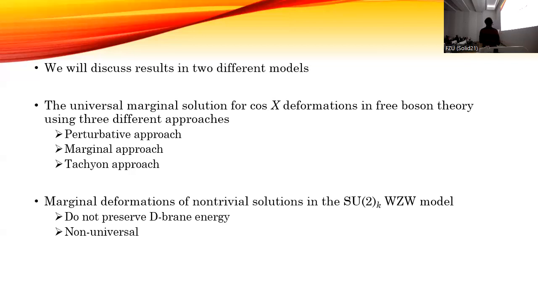So this part of the talk will mostly cover old results, and this will be more or less a review with a bit improved analysis. And in the second part of the talk, I will describe marginal deformations of solutions in the SU(2) Wess-Zumino-Witten model. But in this case, I will talk about marginal deformations of non-trivial solutions. Such solutions do not preserve the D-brane energy, and they are non-universal, so they only really depend on the model and on the solution we start with, and these will be new results from work in progress.